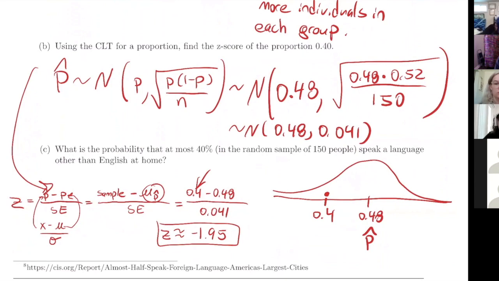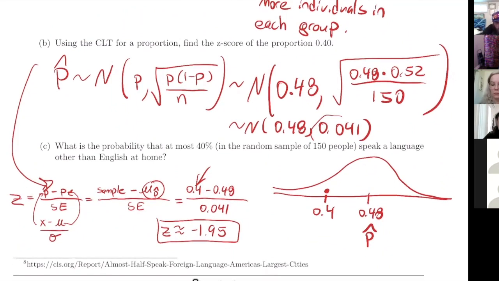So the standard error is exactly the measurement of saying, okay, this is the reasonable amount of variation we have in our sample statistics, which is about 0.04. So we can think that we should expect to get samples that have a proportion of about 0.48, plus or minus 0.04, I should say. So what we can see is that this difference over here is about -2 standard errors away. That's what this z-score is telling us, right?